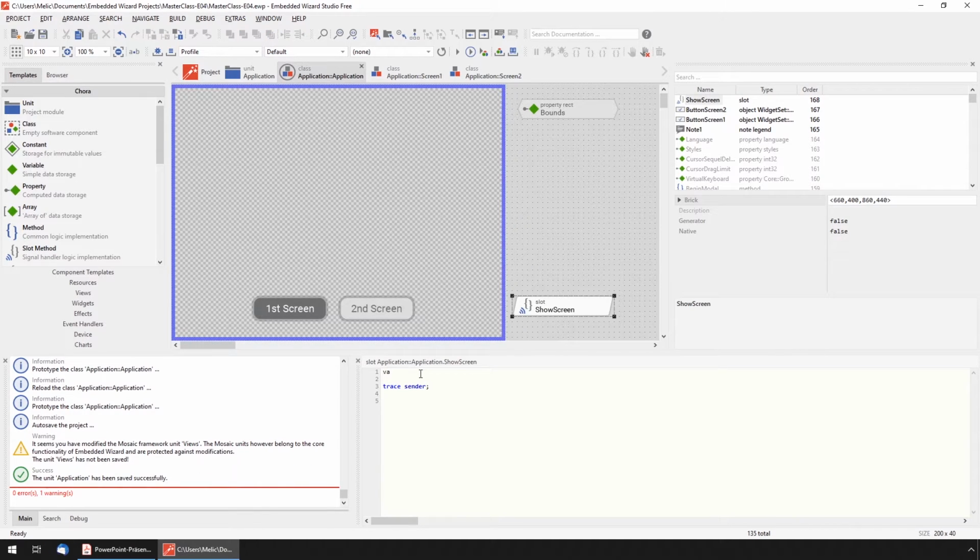I'd like to create a new variable which is application of type application screen 1, and this goes to my screen 1, and then I'm creating it newly with a new statement application screen 1. And I think it's sufficient not to have a screen 1. I think it's views group, and not views group, sorry, core group.